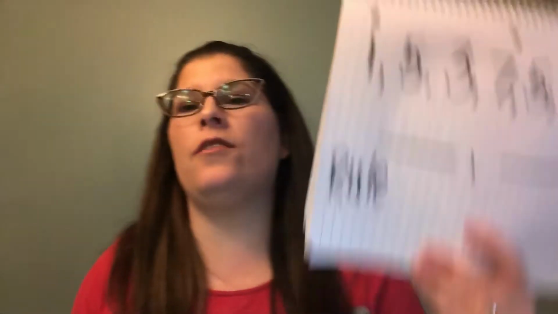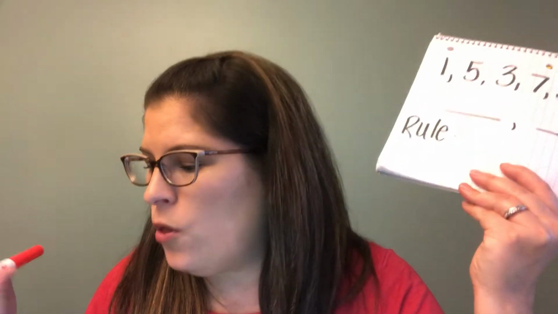Now, completing each pattern, this is our math. Identify the rule. Identify the rule to create the pattern. I have a candle holding me up on top of an Amazon box that has laundry detergent in it. Very sophisticated at the Andrea City household kitchen table. So, identify the rule. Guys, identify the rule sounds so tricky. Like, what in math is identifying a rule? Look both ways before you cross the street? No, it's not that kind of rule. They want to know what you did in the pattern to make it work.